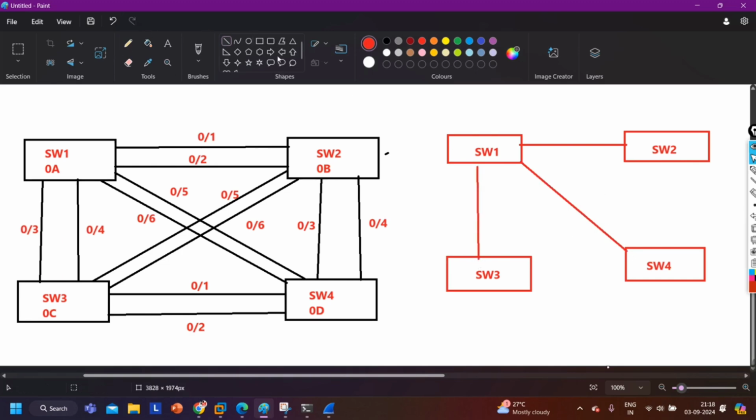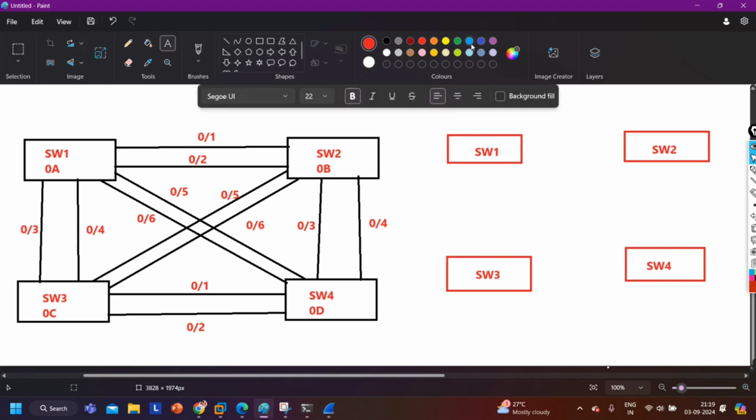Is it clear to everyone, guys, how I have designed the loop free topology from this physical topology? Anyone have a question? If it is not clear, please tell me. Otherwise, I will move on. Still not clear? Designated port, root port. Root port is the port on these switches only.